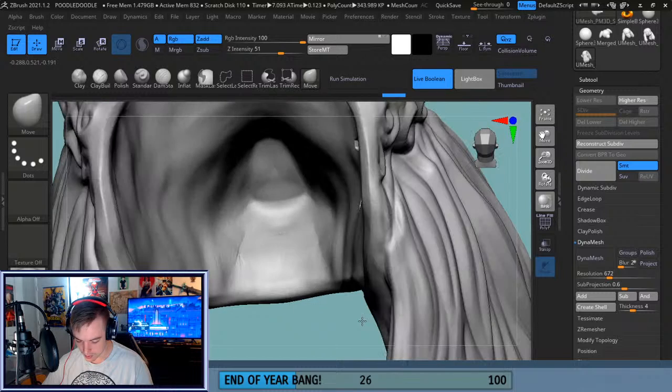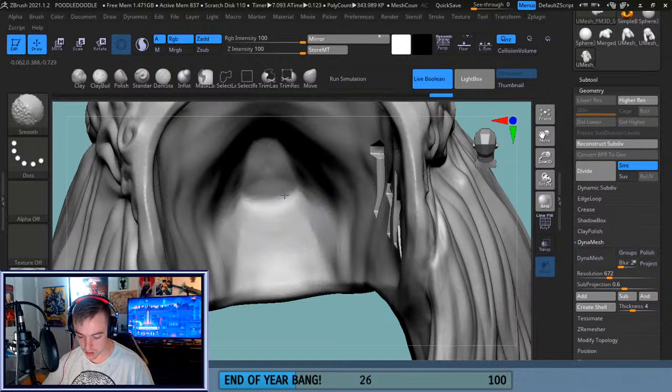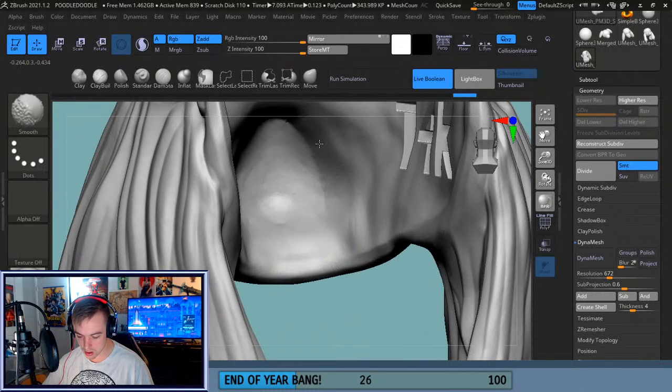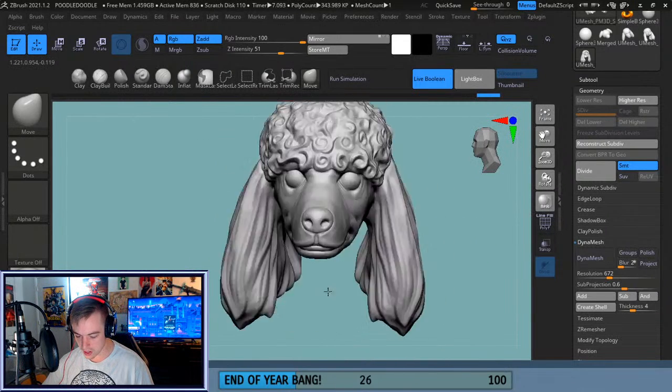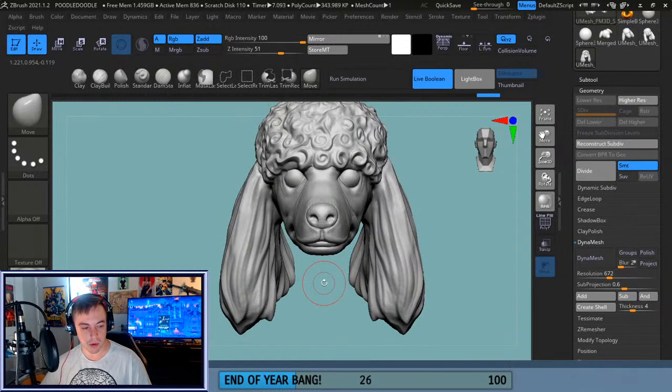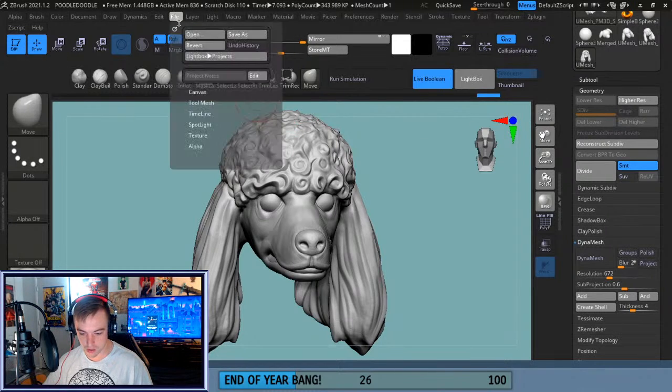Let's see. We'll kind of smooth this out a little bit, make it a little better. Yeah, I think that's good. All right. That's fine. But yeah, that is our poodle pretty much done and dusted. We're going to go ahead and save this again.